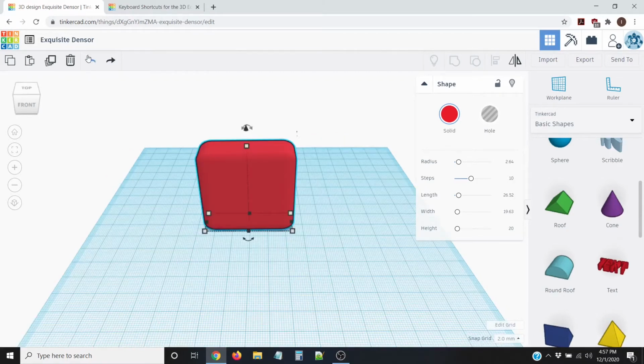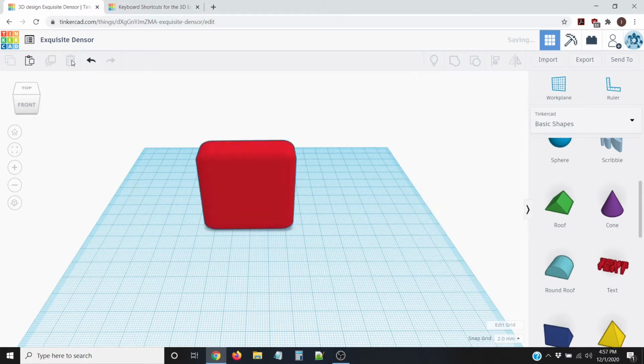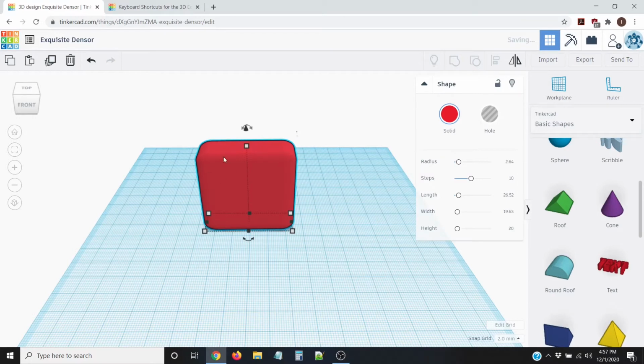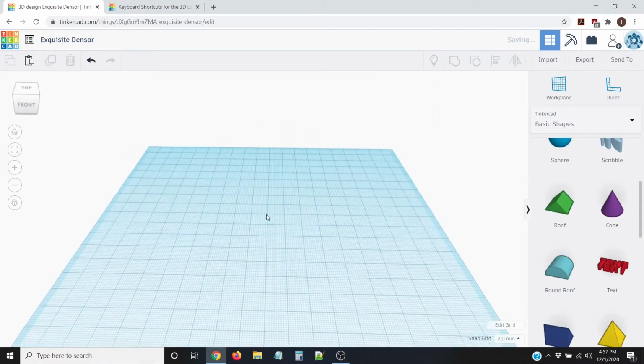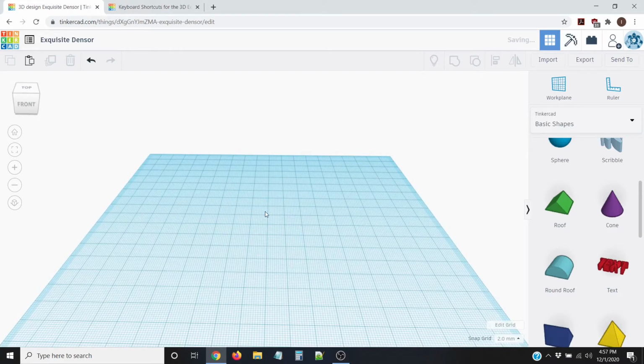All right, so the last three tools we're going to go over before we start modeling is the delete, the undo, and the redo options that you have at your disposal. So delete, as you could guess, means that if you have an object highlighted and you click on delete, it's going to, whoops, it didn't do it that time, but if you have it highlighted, click delete, it's going to delete it from your work plane and your project, so it will be gone forever.